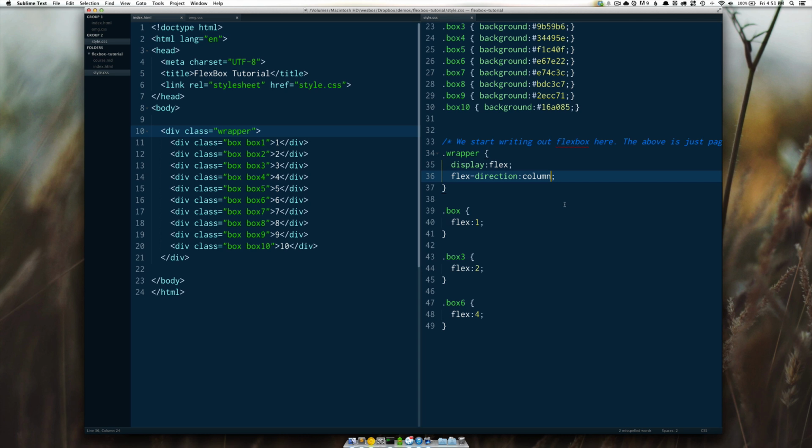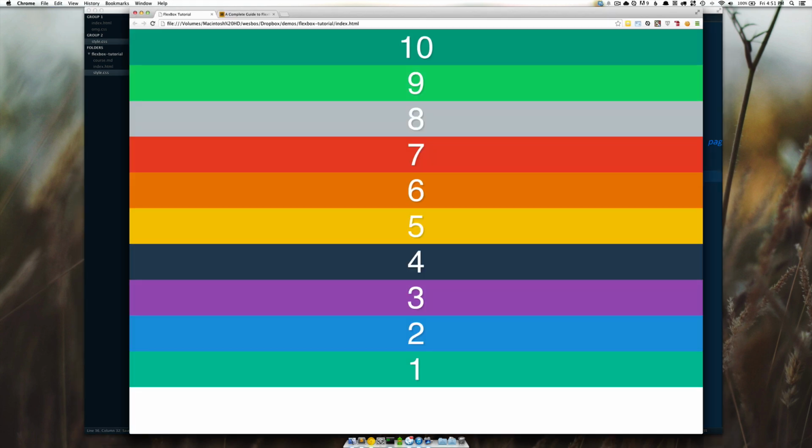The other two that we have is the ability to reverse the items in our flex boxes. So we can say column-reverse, and by adding that reverse, what's going to happen is we're just going to reverse all of the elements on the page. So instead of 1 to 10, we're starting at 10 and going down to 1. And this is purely visual, which is one of the really nice things about Flexbox.